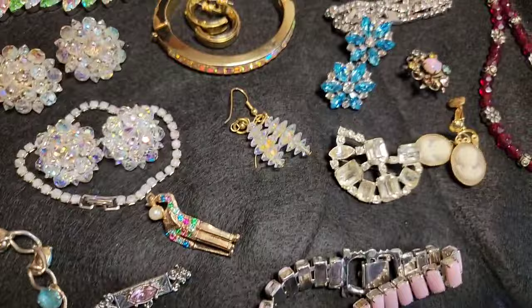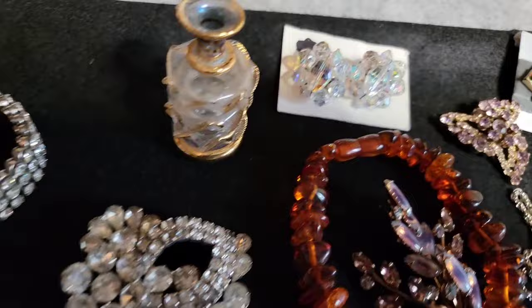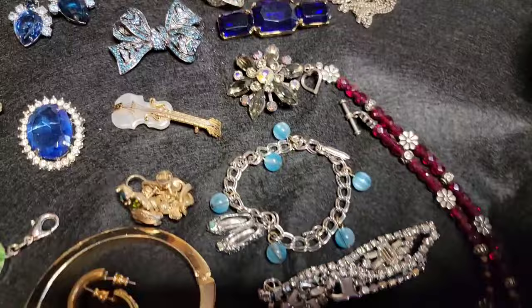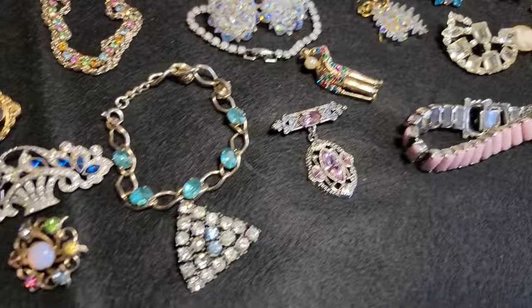Here is a preview for Wednesday night — this is going to be all rhinestones with $5 starts, and there are some amazing pieces. So make sure you bookmark it over on Whatnot. If you're a reseller there are going to be some pieces with room. Check out my show Wednesday night at 8:30 PM Eastern — all of this will be available at $5 starts, and if you're not signed up yet you can use my link and get $15 off.